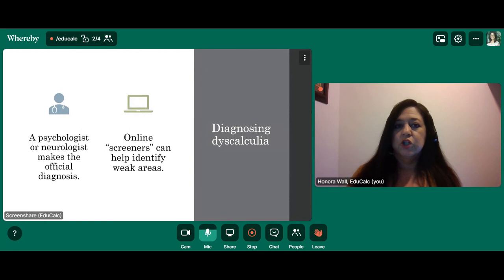If you would like to know for sure if you have dyscalculia, this can be tough for adults. The only way to get an official diagnosis is to speak with a neurologist or a psychologist and have a battery of tests run. This can be very expensive. You can also look for online screeners, especially the ones created by Brian Butterworth that are research-based and look for the issues that are specific to dyscalculia.